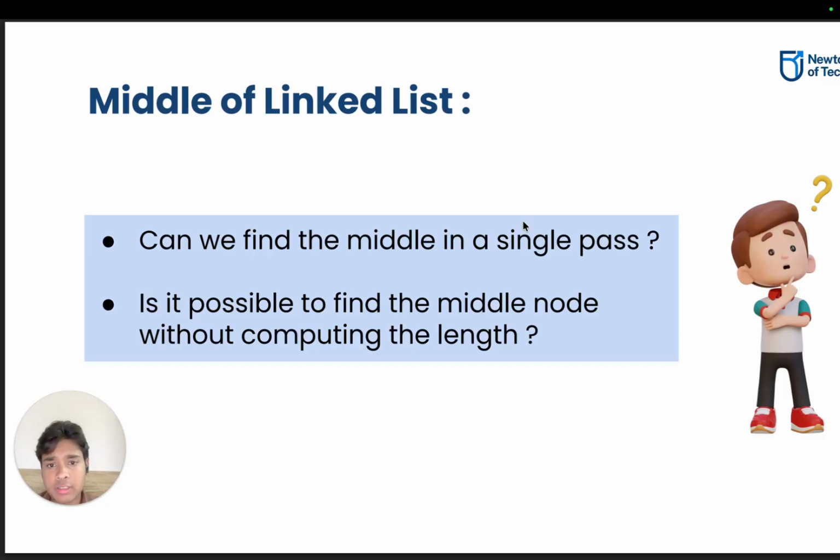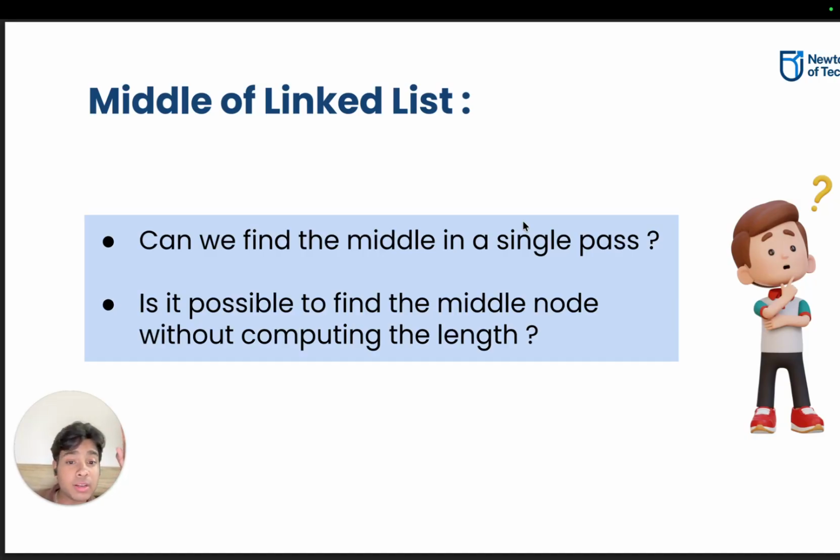Can we find the middle in a single pass? Is it possible to find the middle node without computing the length? These are two questions which are asked: can we find the middle in a single pass, or is it possible to find the middle node without computing the length? The second one is asking whether it is possible without counting the length of the linked list.